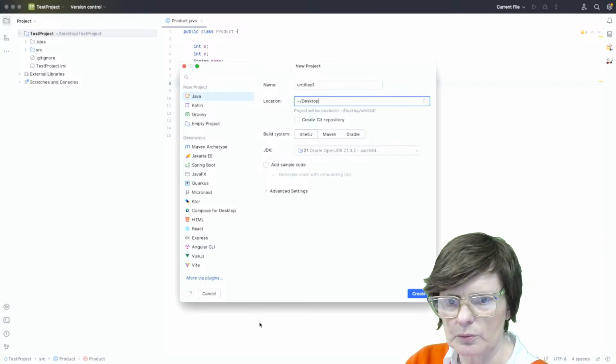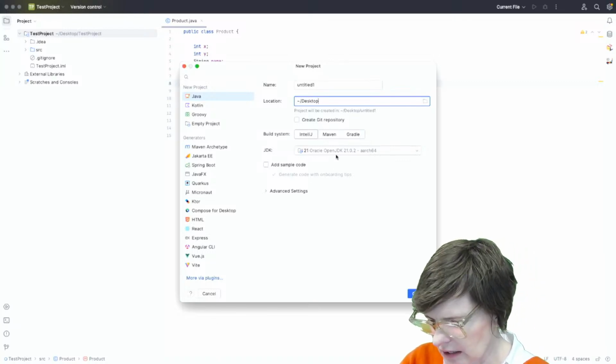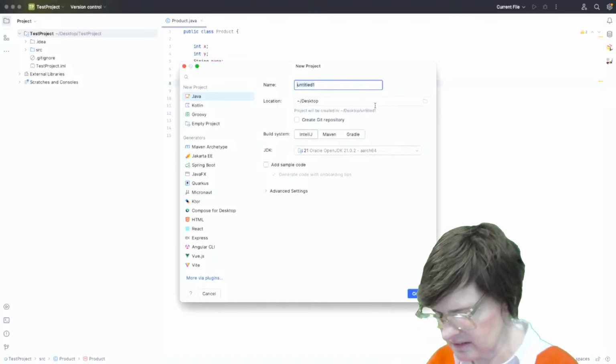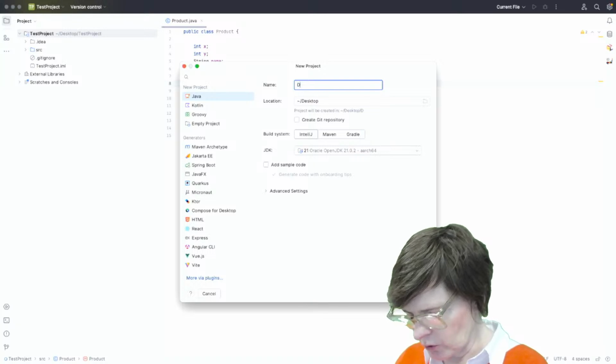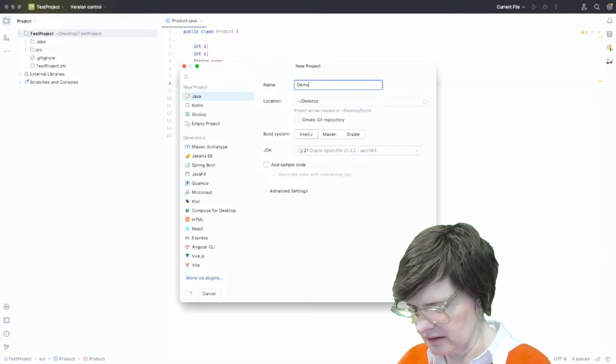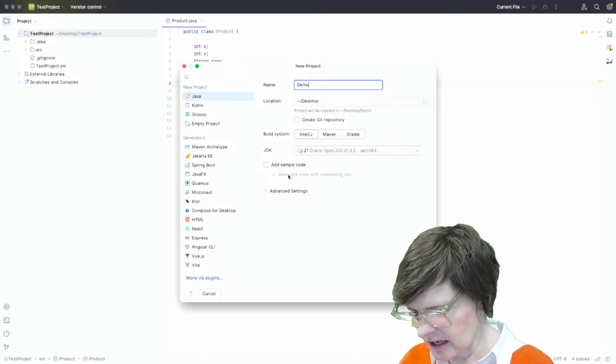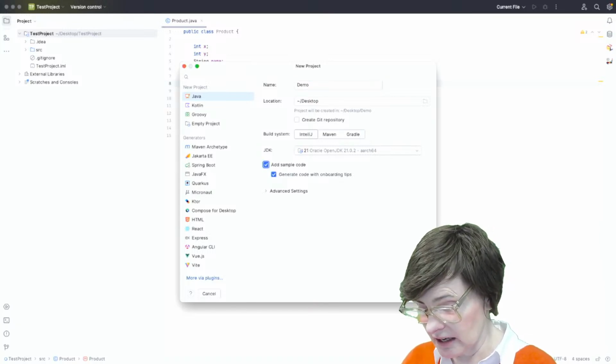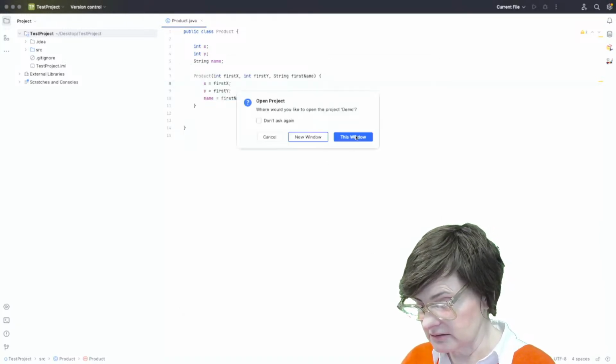I'm just leaving it at desktop. Now, Untitled 1, I'm going to call this demo. Okay, demo class. And if I say add sample code, that'll do that.